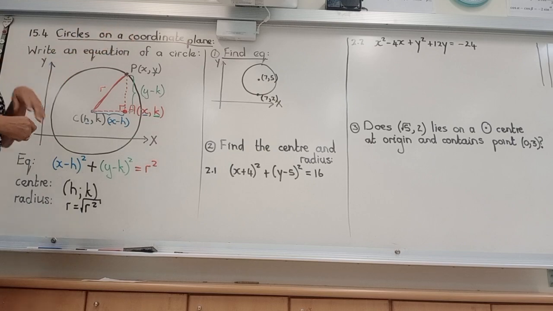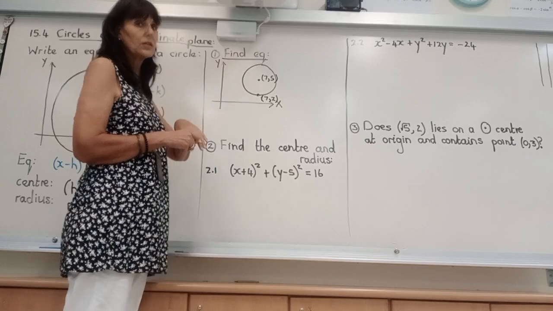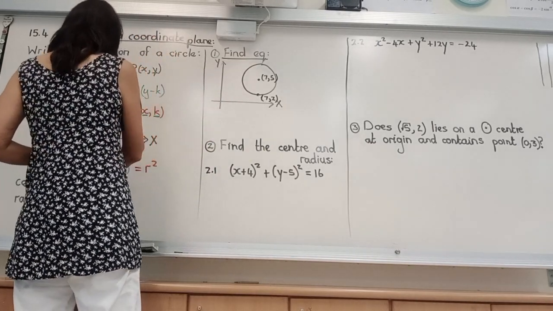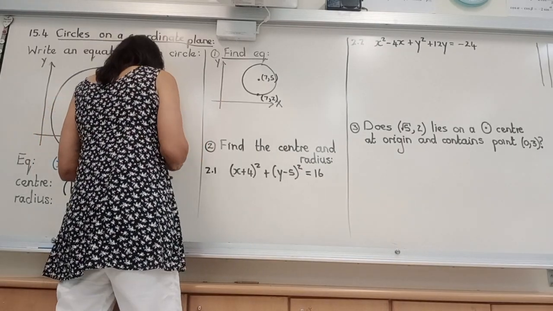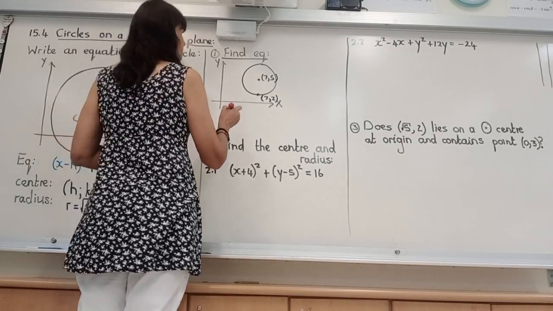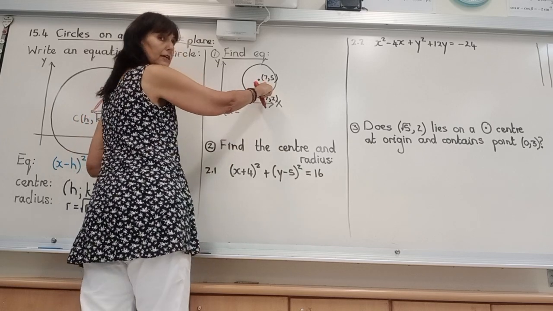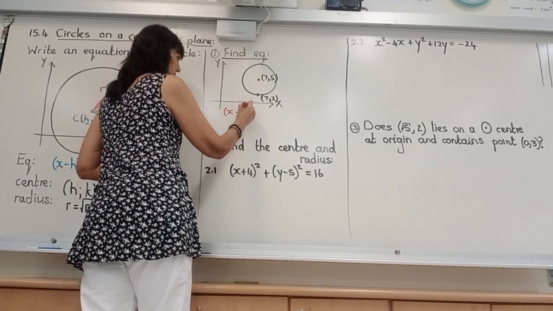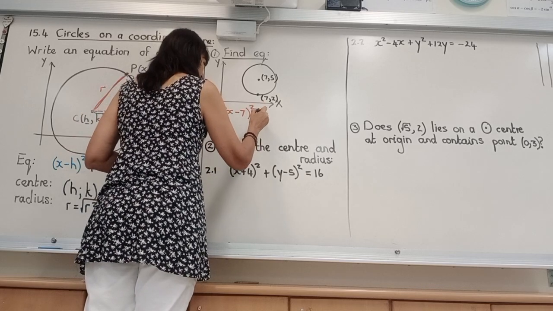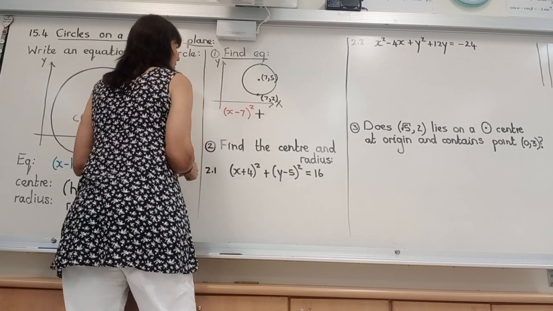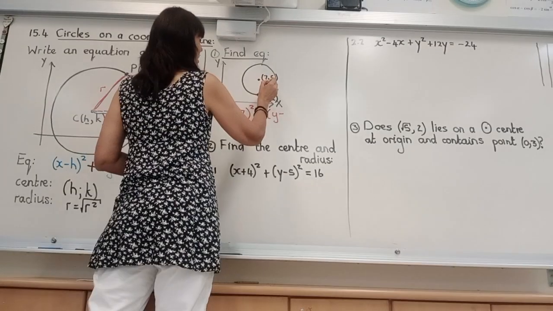Right, let's try. I've drawn a circle here. We must find the equation of this circle. And if I'm going to use my formula that I have here, I can say, I want to do it in red, x subtract the x coordinate, 7 squared. We said always a plus sign in between, then y subtract the y coordinate of my center.